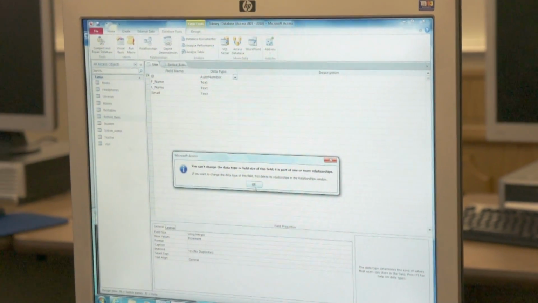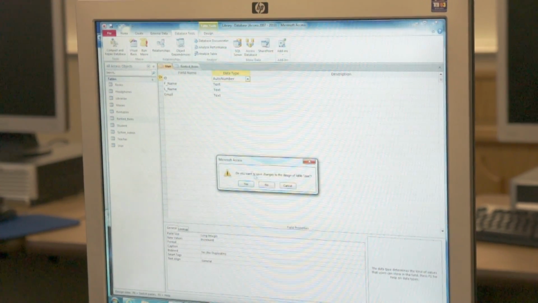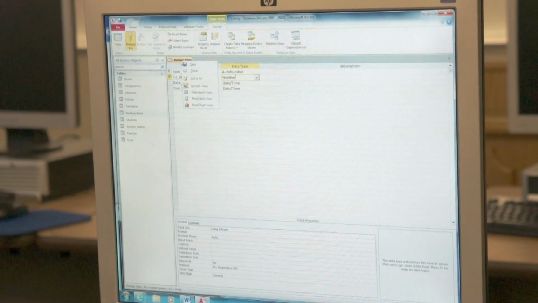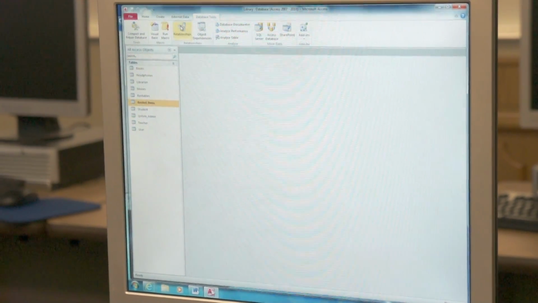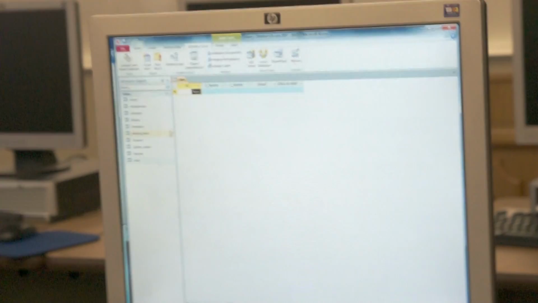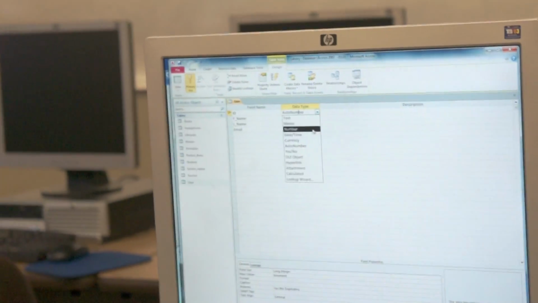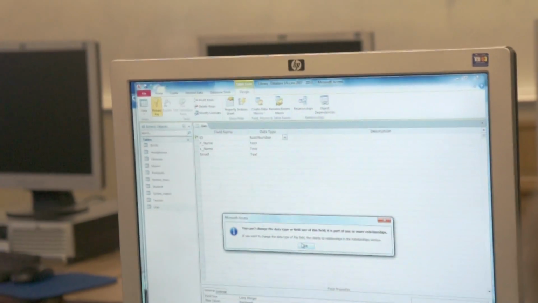Do we need to set up the format? Is your all there? Yeah. Did you save it? No, just got rid of everything. You can't choose this part of the relationships.